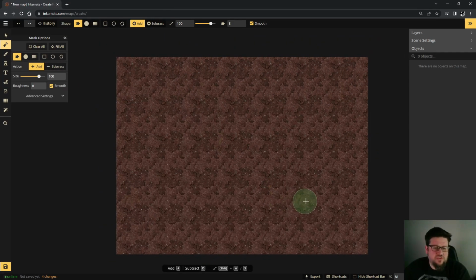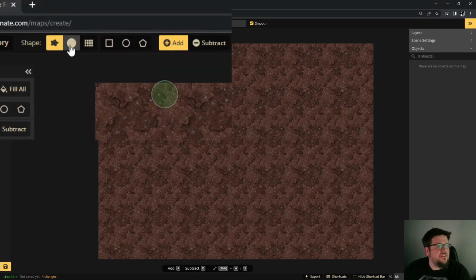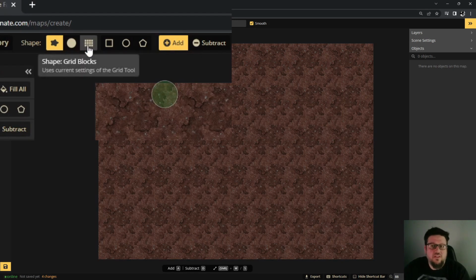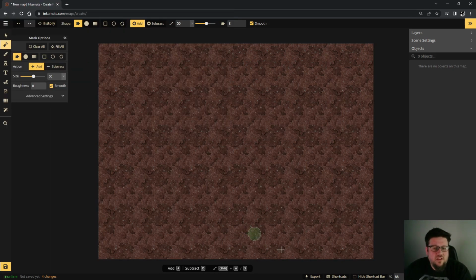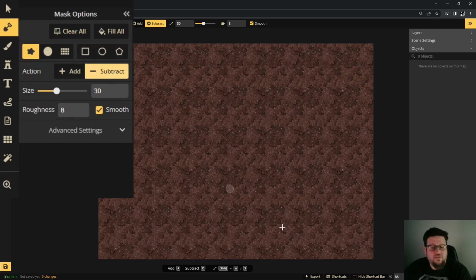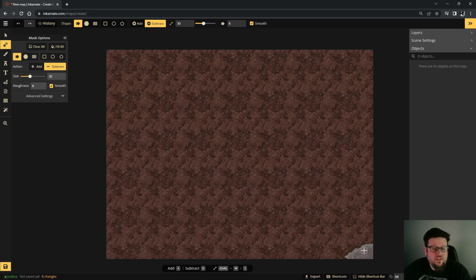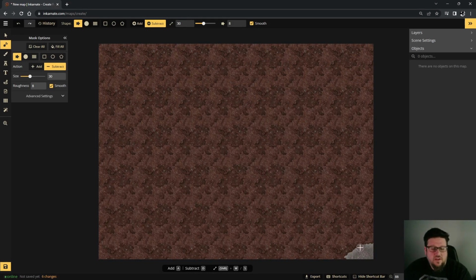And then next we have to choose a starting point wherever we're going to start that cavern. I'm using that edge again so it looks more organic. You could certainly use the straight edge or the grid or whatever you'd like to use to make the shape that fits your needs. And then we have to choose where we're going to enter our cavern, okay? First, I'm going to enter from down here in the corner. We're going to choose the subtract on the mask tool. That's going to cut away this land. And when we do that, you immediately see that we now have what looks like a lowered section, right? Like a carved out section.